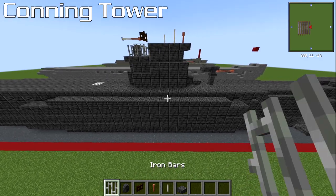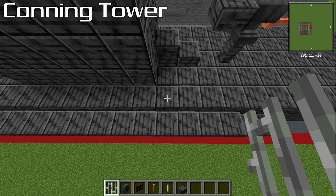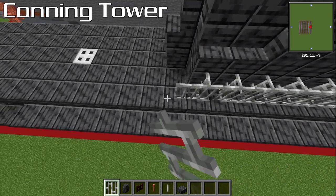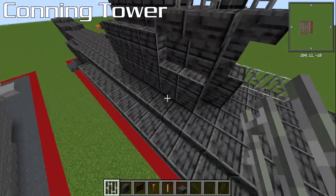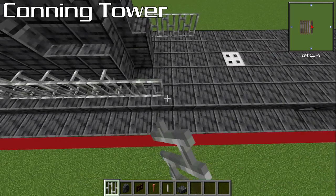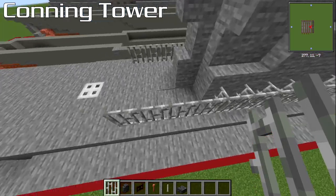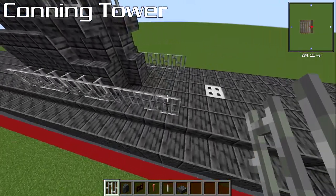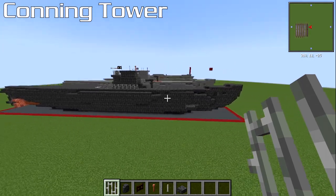Then finally, guys, a little bit extra is going to be where we've got this block in line with that. We're going to have iron bars going back. And then we're going to go three past, 1, 2, 3. I'm pretty sure it's three past anyway. So where you've got the block, bring that back. Then 1, 2, 3, 4. Is it three? Pretty sure. 1, 2, 3. Yeah, it's three past. There we go. Like that there. But guys, that's it for the tutorial.